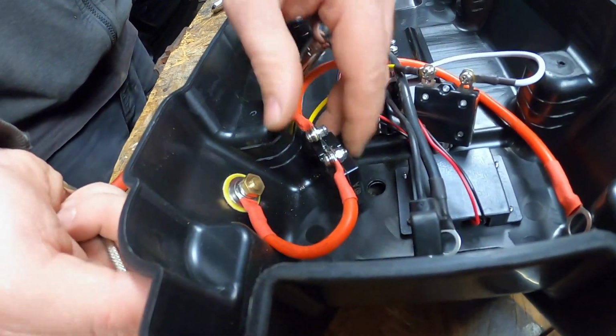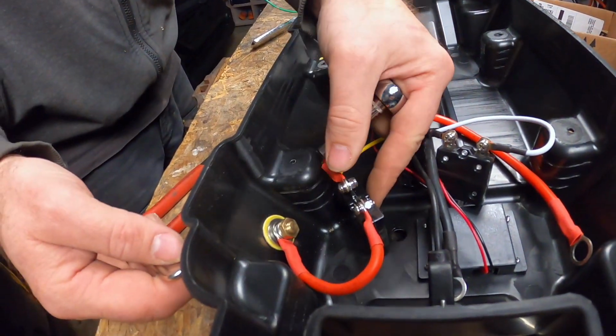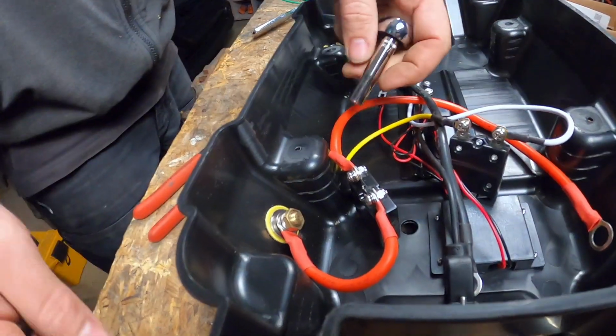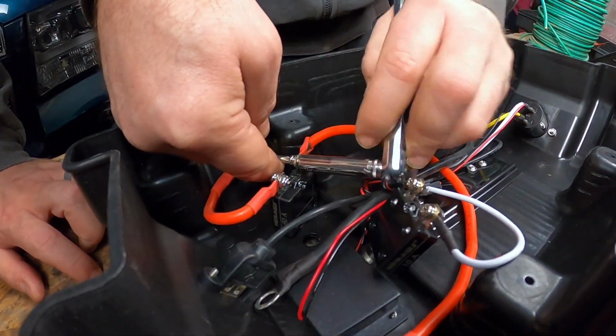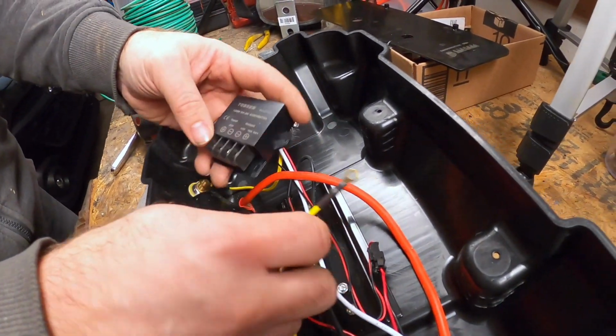And then on this one, you can do the same thing. Take that out of there, or you can get yourself one of these. If you don't have one of these, just take this whole fuse out of here like we did this one. You can get on it with a straight blade. All right, we got this wire off there, and then looking at it, and it will reach where we're going.